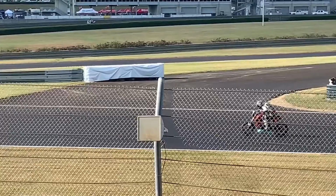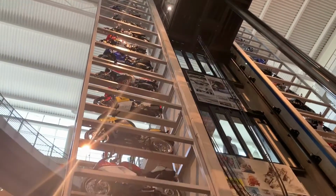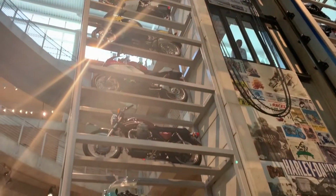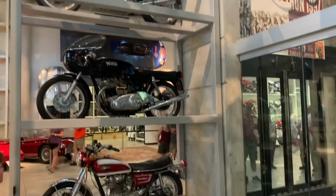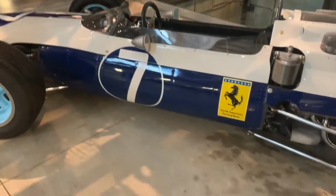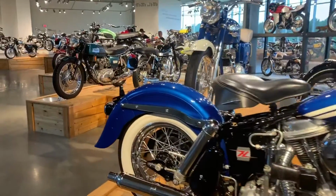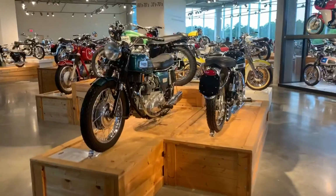My name is George Dennis, the president of Zoom Motorsports. So in the museum, it's an amazing place. 5 levels. I believe the count now is over 1,400 vintage motorcycles. Just spend the day wandering through. There's no other museum like it on the planet. It is an amazing place, and even if you don't care that much about motorcycles, to walk through that facility and see all those bikes, it's jaw-dropping.